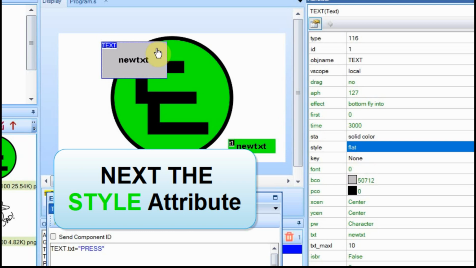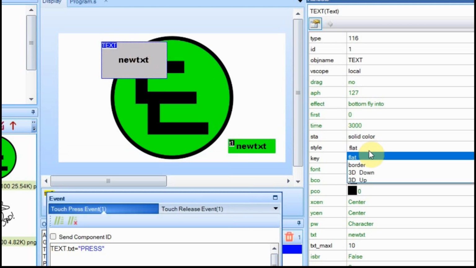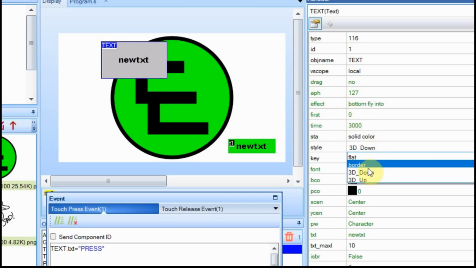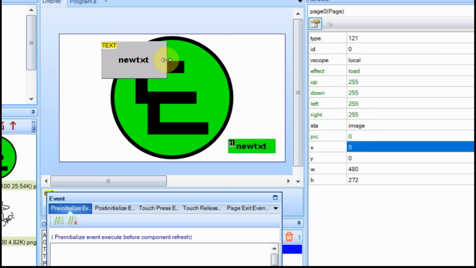So the flat is the way it comes. If I go down to a 3D, it adds some borders around it to make it look like it's either depressed or sticking out. I'm not sure it comes out very well in this video, but you can see that two of the borders are different than the other two borders.